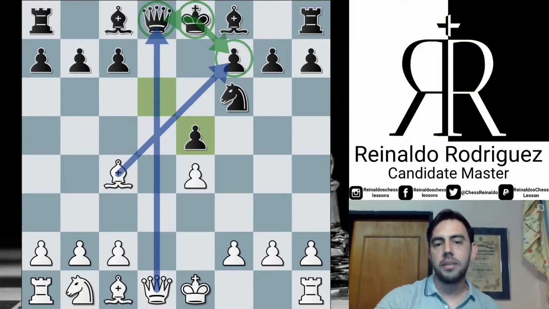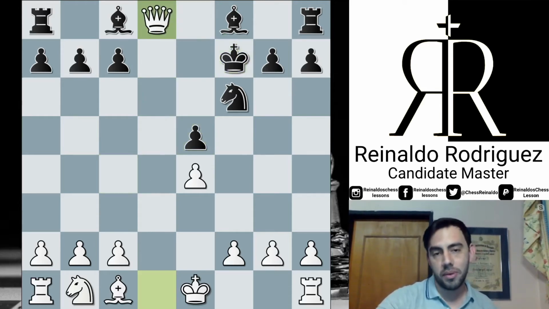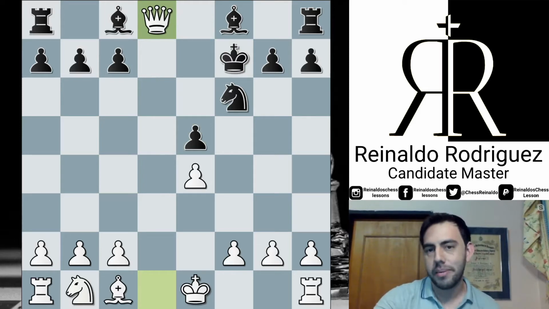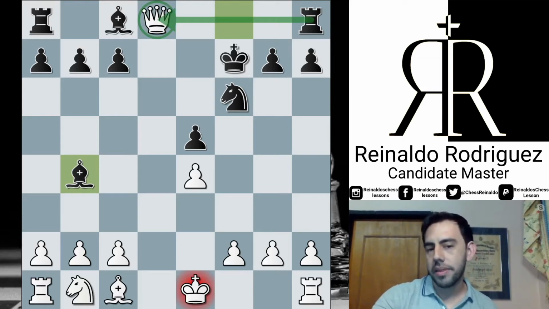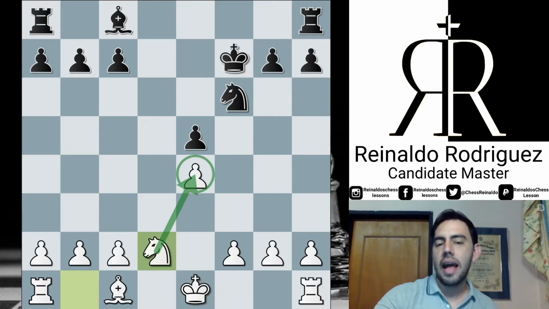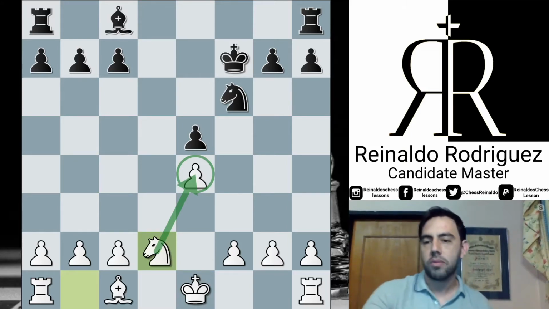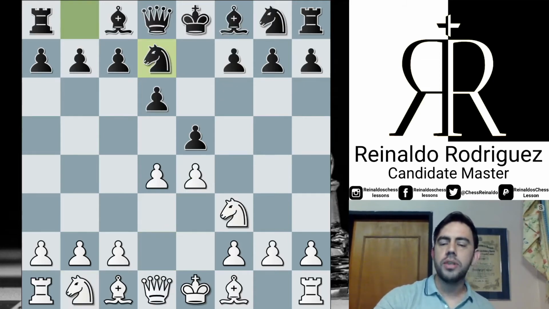White can sacrifice the bishop on f7, and after king takes, White can win the queen, but not completely because Black has this intermediate move to try to recover the queen, but White can come back with the queen, blocking the check, and after the capture with the knight, White can protect the pawn on e4, and this is a position with a healthy extra pawn, and White is very good in this position. So let's go back, okay, to the main position.